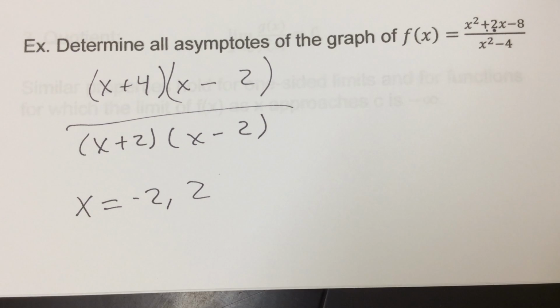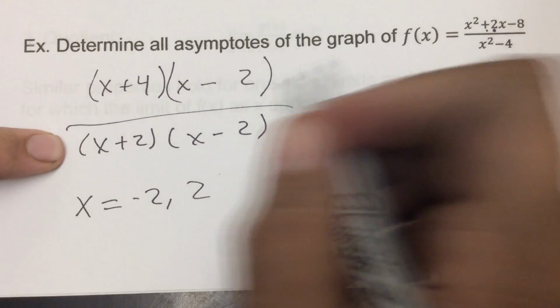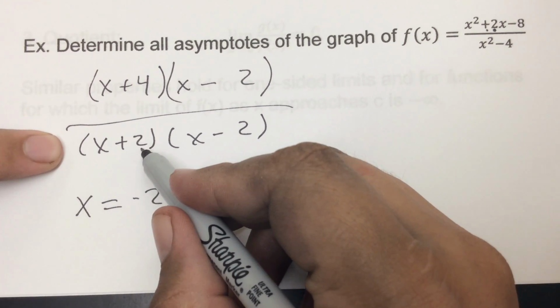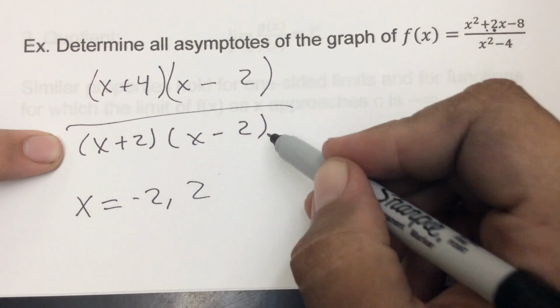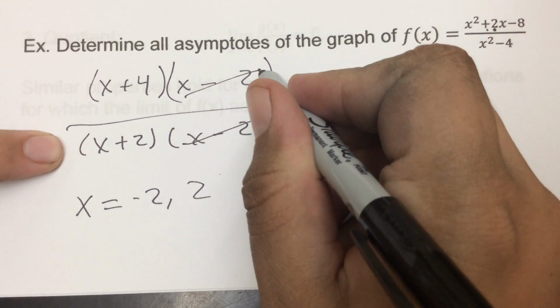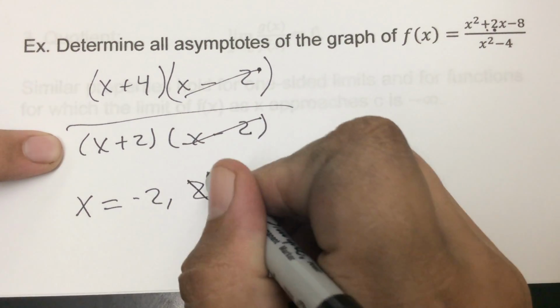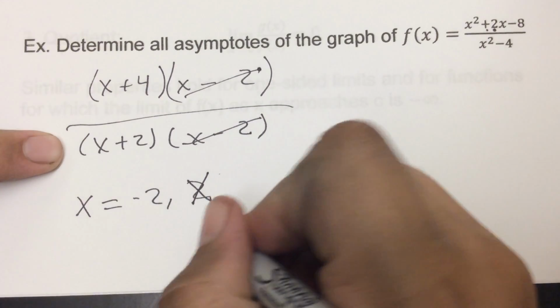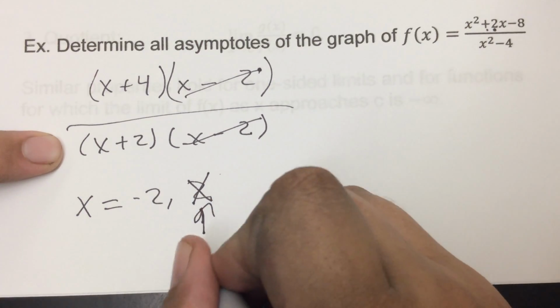However, for an asymptote to exist, it can't be removable. So if you think back to the last lesson, where we had the removable and non-removable discontinuity. Here, the plus 2 wouldn't cancel out with anything. The x minus 2, though, would. So that means that this is not an asymptote. This, because it was removable, is a hole.